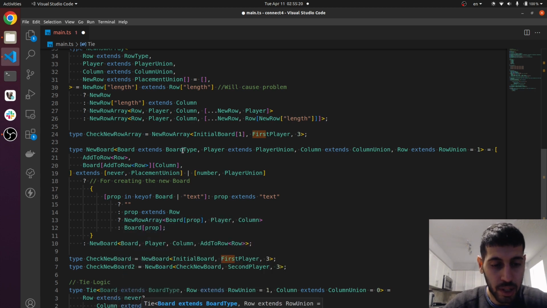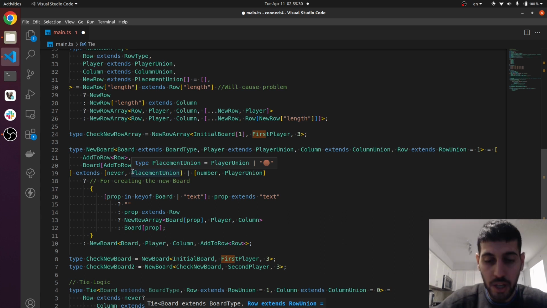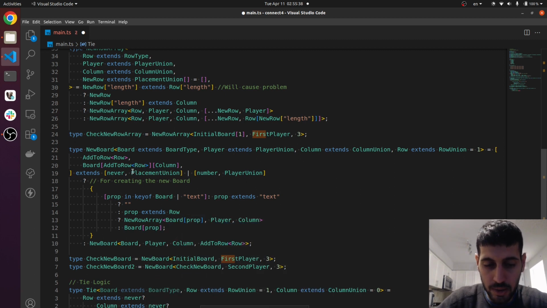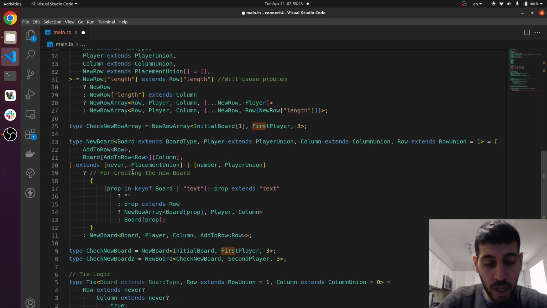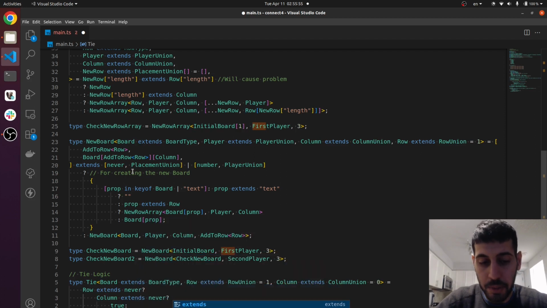So board will be equal to, well, there is a way to check it. If the column is never, then I cannot scan the cells. So it's fine. Board row, add to row, row, and I'll reset column to 0. And if I have both the row and the column, then I need to test if the board at row and at column extends blank.